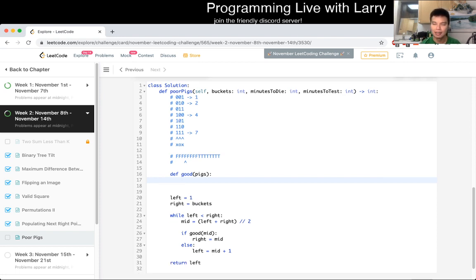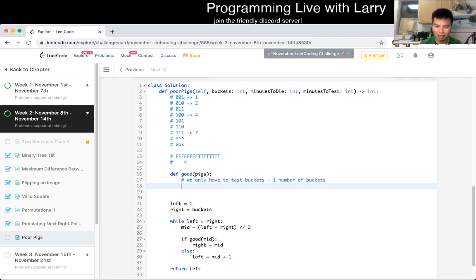And then okay, let me be precise about the math. Well, we only have to test buckets minus one number of buckets. Why is this the case? This is a little bit of casing the number of different cases, right? And this is the case because if all pigs survive from all the tests, then the last bucket must be poison, right?